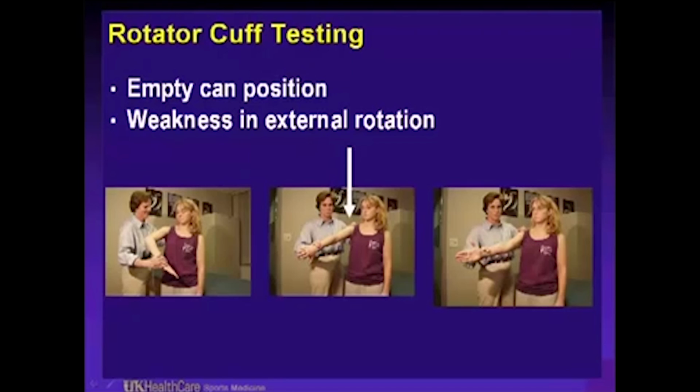And if we internally rotate the shoulder, the subacromial space gets to be less, so that can create pain. If you have people with rotator cuff inflammation or even a tear, sometimes they will change the position of their hand and forearm when they try to abduct on your command. This is to try to reduce that compression in the space to avoid pain.